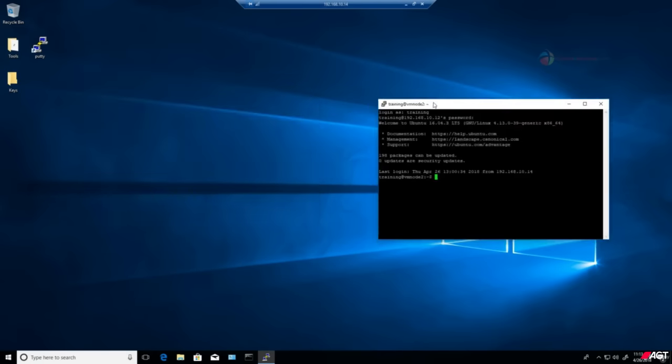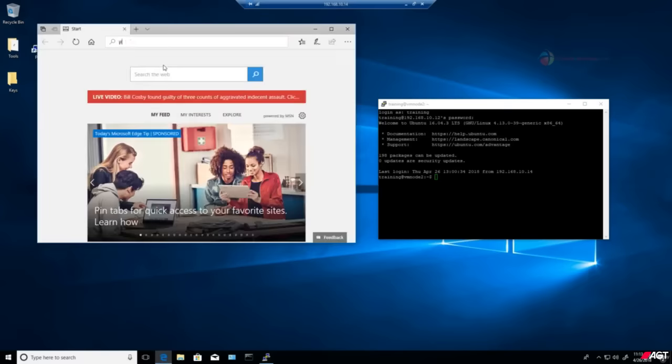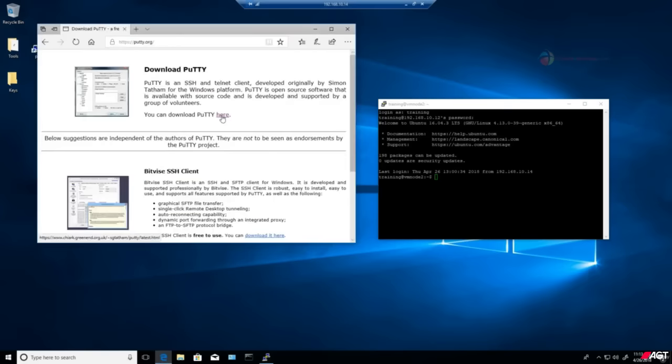Okay, we are in. We cannot generate the public and private key using the PuTTY software. We need to download an additional tool. By the way, it is provided by the same website where you download PuTTY from. We need to download it and use it to generate the key pair. So let me open a browser and go to putty.org. Click the very first link shown on the screen to get to the PuTTY download page.